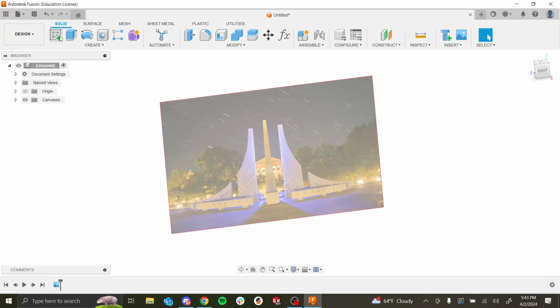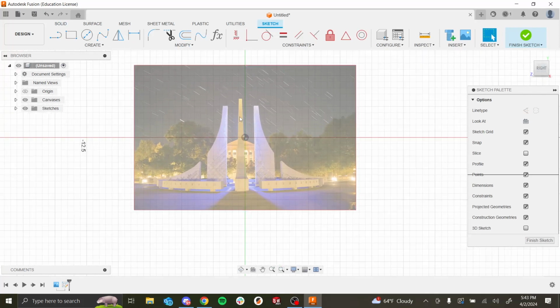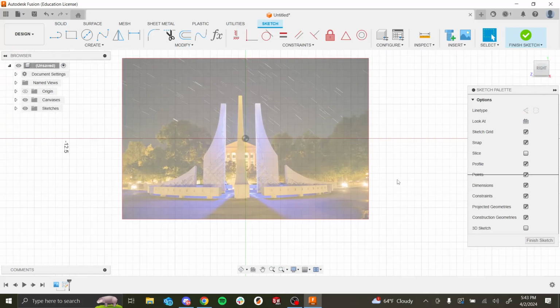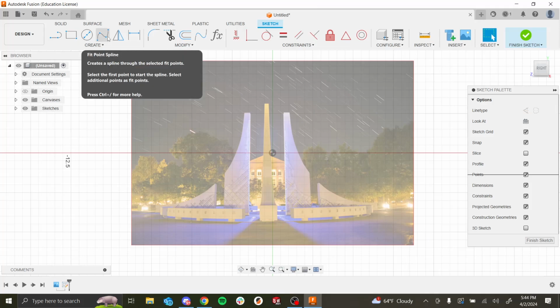Like in most circumstances, we're going to create a sketch. We're going to choose the same plane that this fountain is made on, and then we're going to start drawing it. Now, if you didn't know, I believe the curve on the engineering fountain is modeled after the e to the x function. So fun fact for you. But that also means that you can't really use a circle when recreating this. So we're going to use something that we used last week. We're going to use the fit point spline.